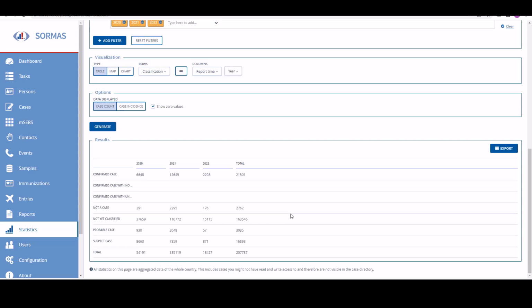You can download this table by clicking on export at the top right of the results. So this export, you can click on it. The export will download a results as a CSV file that can be opened by any spreadsheet application, for example, Microsoft Office, Excel.